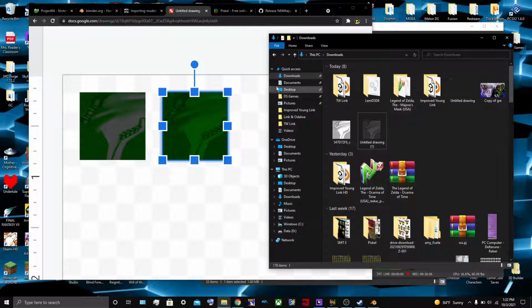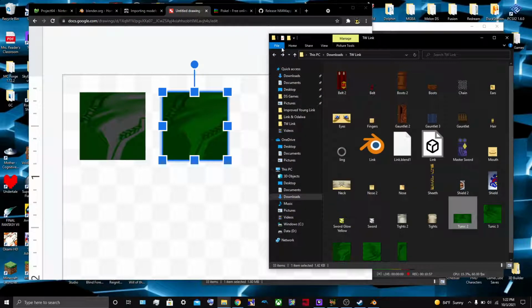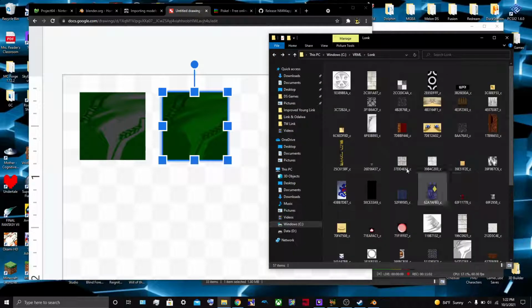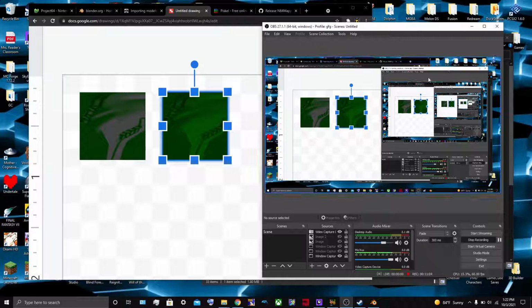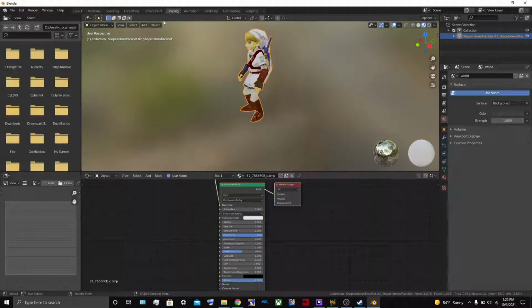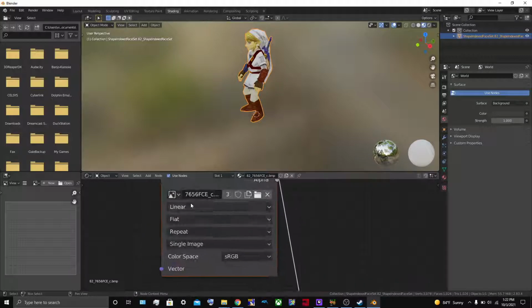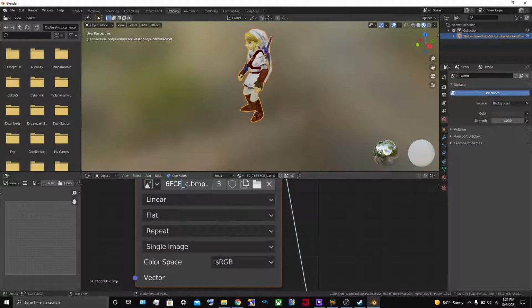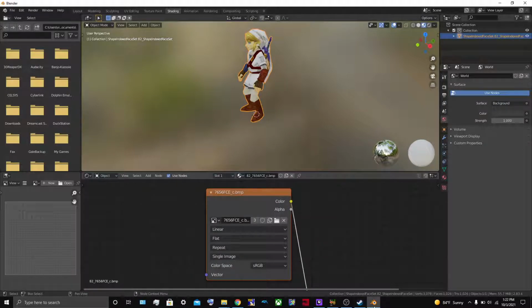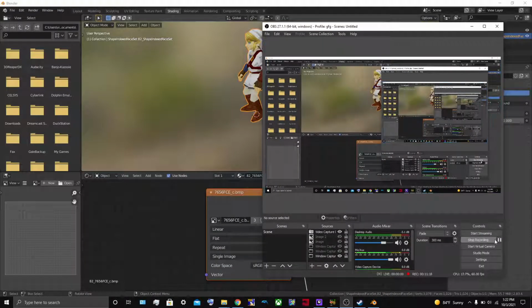And what I highly recommend you do, when you're changing all your textures back to PNG, is name them. Because if you go to just a random texture, I'm just going to pick one, you go here, as you can see, it's all these numbers, and that'd be very hard to memorize. So yeah, that's how you change the color of his tunic.